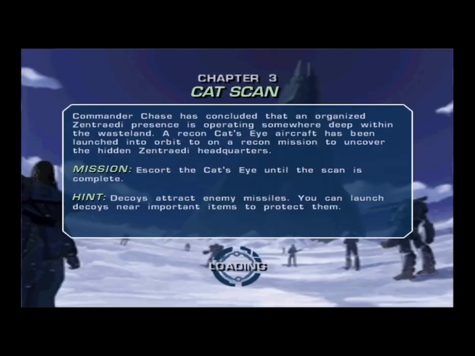Here we go. Commander Chase has concluded that an organized Zentraedi presence is operating somewhere deep within the wasteland. A recon cat's eye aircraft has been launched into orbit a recon mission to uncover the hidden Zentraedi headquarters. Our mission, escort the cat's eye until the scan is complete. And very important hint this time, decoys attract enemy missiles.